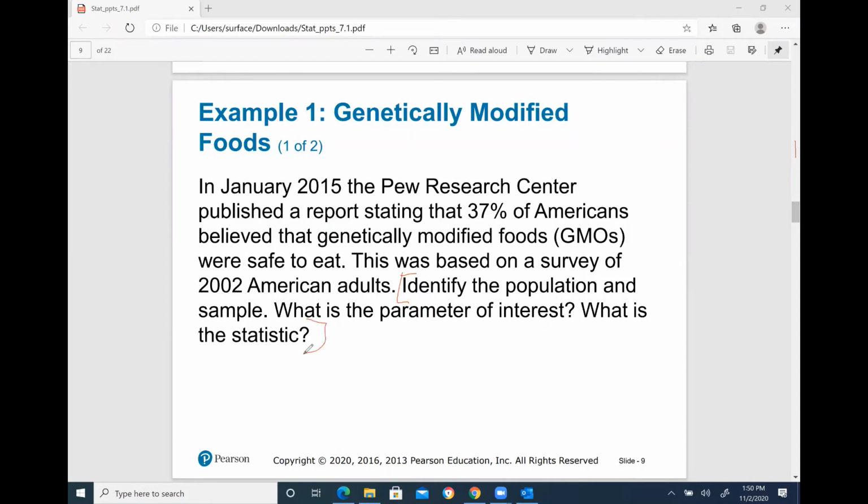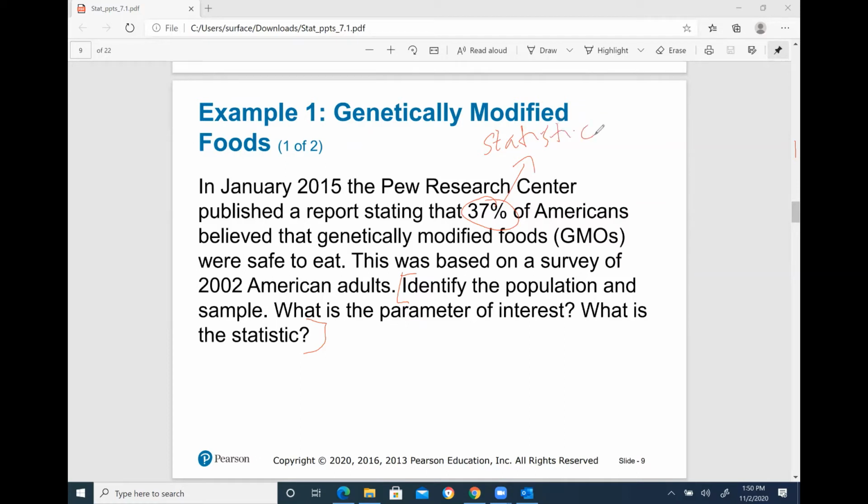For this one, first you read the story. Now it's our turn to identify four things: population, sample, parameter, and statistic in this case. So you look at this one here. If you understand the definitions of population and sample, right away you have a value, right? So let's repeat one more time. In 2015, that center reported that 37% of Americans believe. So this looks like a value given to us. And if they give you something like this, I will call this the statistic.